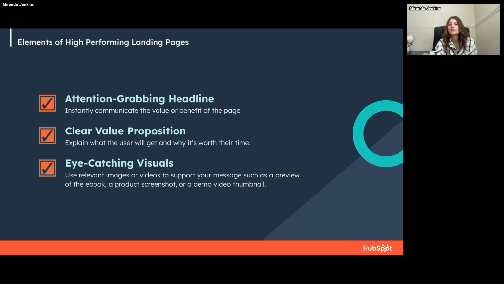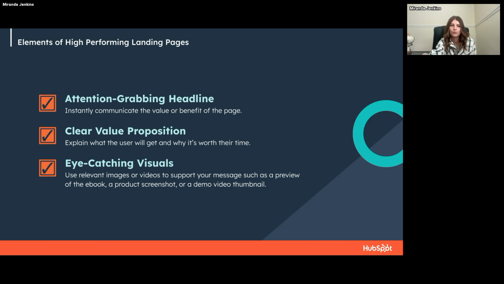So some elements that you want to make sure you're including on your landing pages are, first, an attention-grabbing headline. You want to make sure that you're instantly communicating the value or benefit of the page. We'll touch on it throughout the presentation, but you want to be pretty selective about what you include on a landing page.